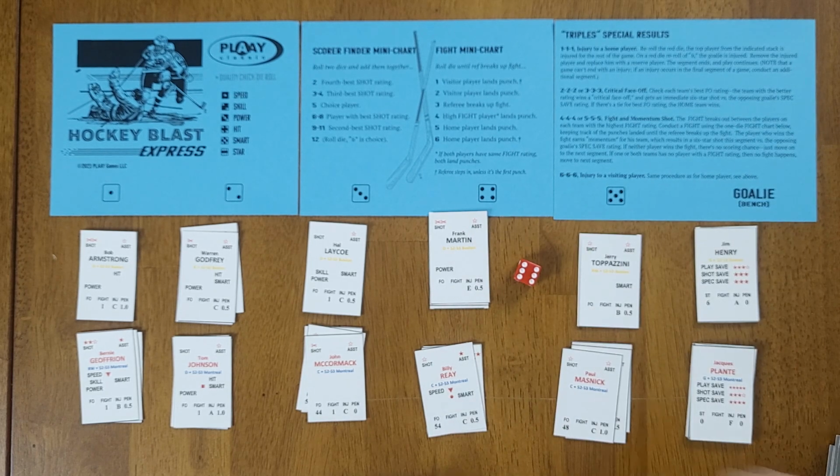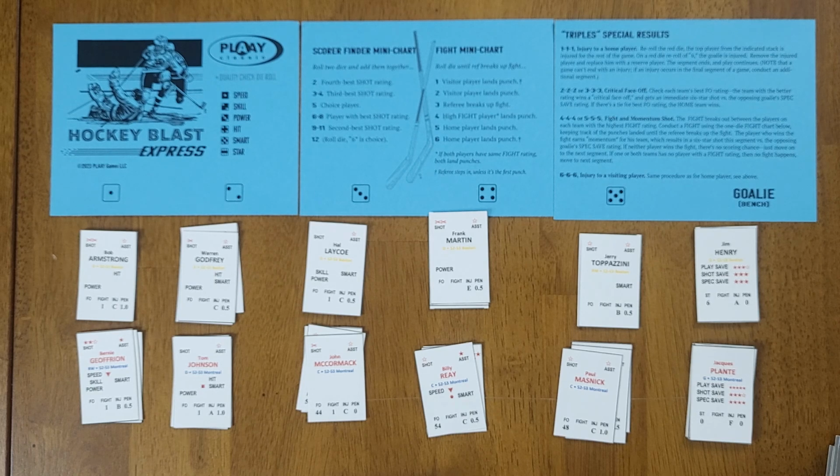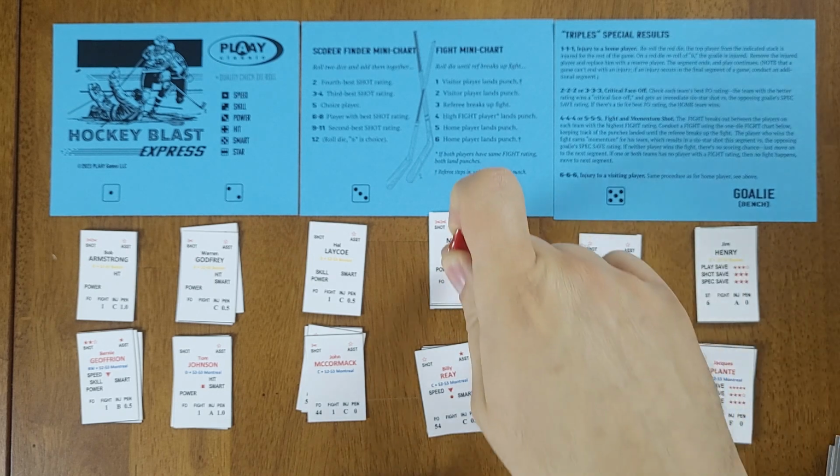45 is the number. And 45 is any home player with a star creates a power play goal. None of them have it, so there is no goal there. And we go to the fourth and final segment of the third period. We get a 2, so we're doing a quality check. And we got a 4 and a 4, so it's going to be Martin and Ray.